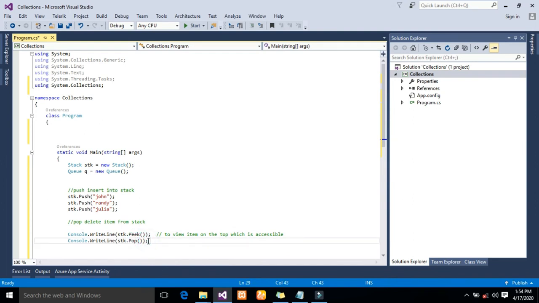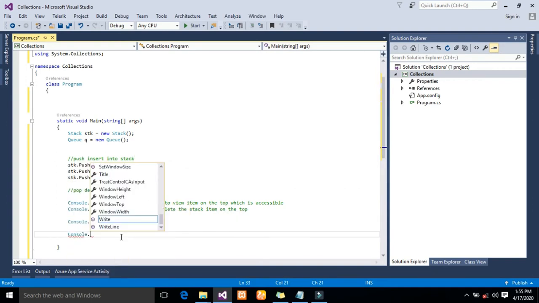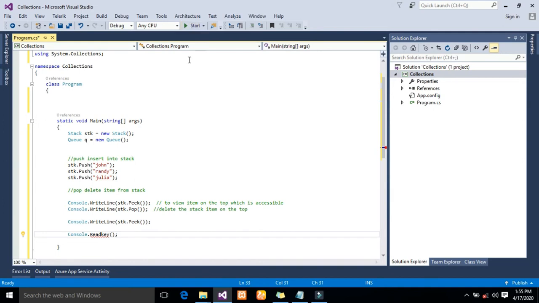So the pop function will delete the item on the top. And now if we try to view the item on the peek, let's check out the results.